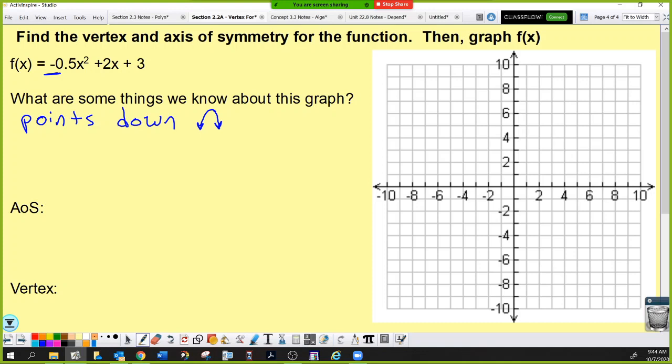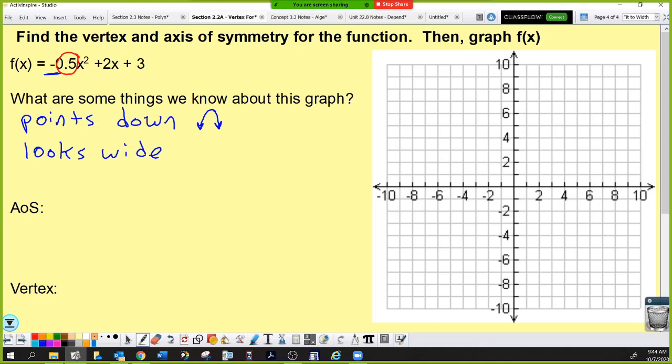Now, don't worry about the plus or minus on the front. Now talk about the number on the front. That 0.5 is between 0 and 1. So what does that make the graph look like? That's going to make it look wider. Because I have a number on the front that is between 0 and 1, it's going to look wider than a standard parabola. Because this number is a vertical shrink, which gives it, yeah, smash the Play-Doh ball up and down, gives it the illusion of being wider. That's why it looks wide.